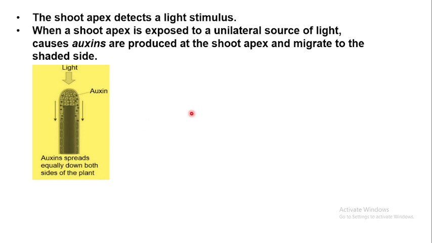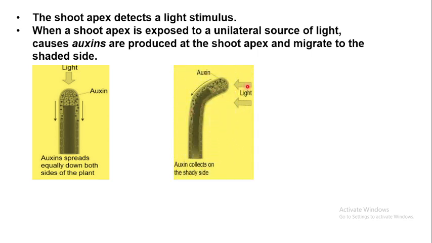But if the light is falling only on one side of the plant, let's say this side here, the cells will also be activated in a like manner and start producing hormones. The hormones will actually migrate. As we said here, they will migrate to the region which is not receiving light. So this side here is not receiving light, as this side is. As a result, the hormones, the auxins, are going to migrate, to move from this region which is receiving light to the region which is not receiving light.